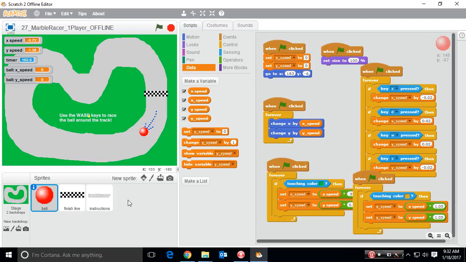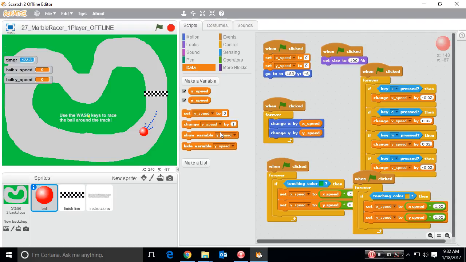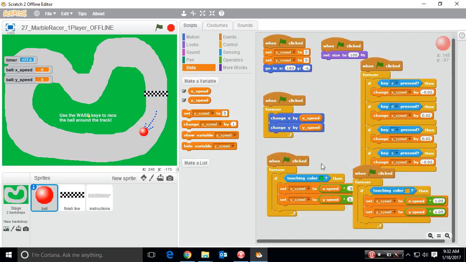Player 2's dead. We deleted him, so don't worry about it. Now check this out. I am going to right-click and delete X speed, and right-click and delete Y speed, not the underscore ones, but the regular ones, and hopefully they just go away. If you've removed all references to them, they should delete fine. If not, you'll need to get rid of any scripts that use them. And now we're ready to roll.